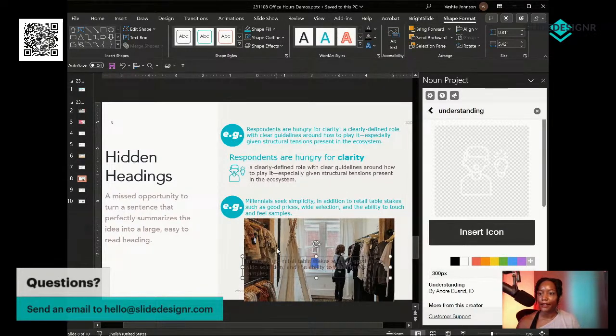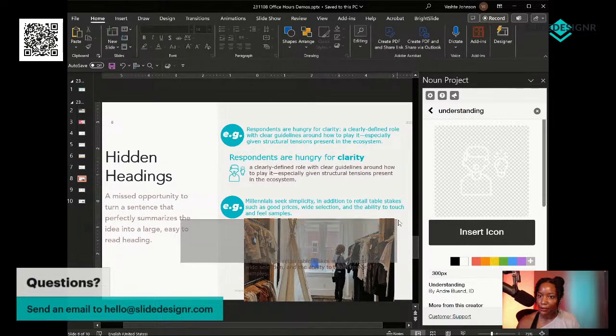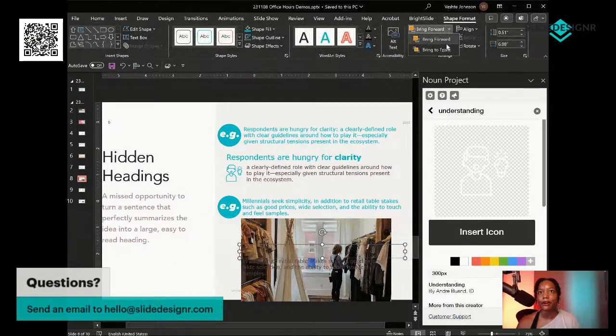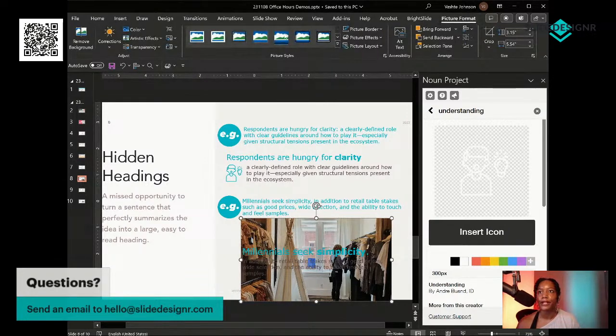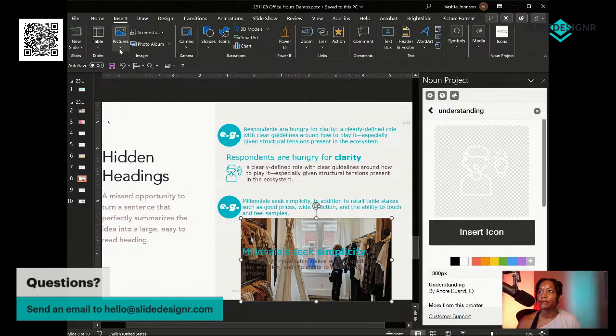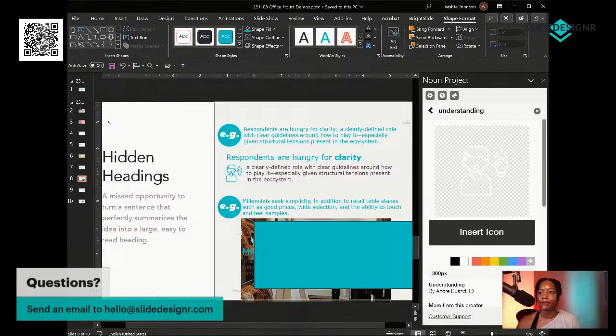And I'm going to pop an overlay over this because it's gonna be hard to read without having some sort of overlay on top of it. So what size is this?